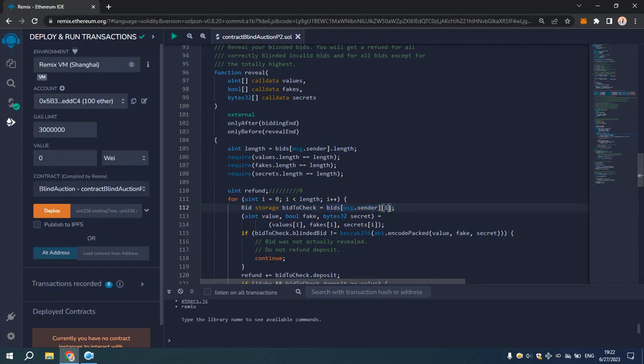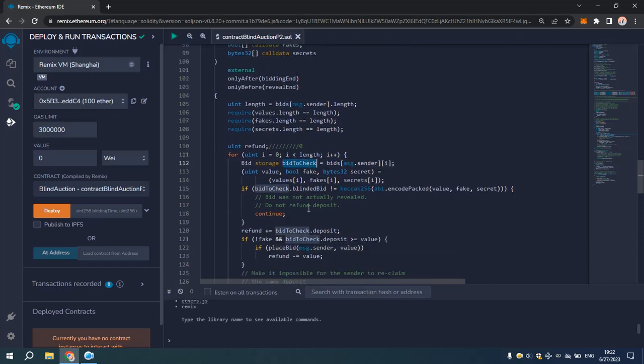For example, if he has 2 bids, the length is 2, and the index is going to be 0 the first time and then 1. Each bid is a blinded bid with a deposit, so each bid to check has a blinded bid and a deposit.